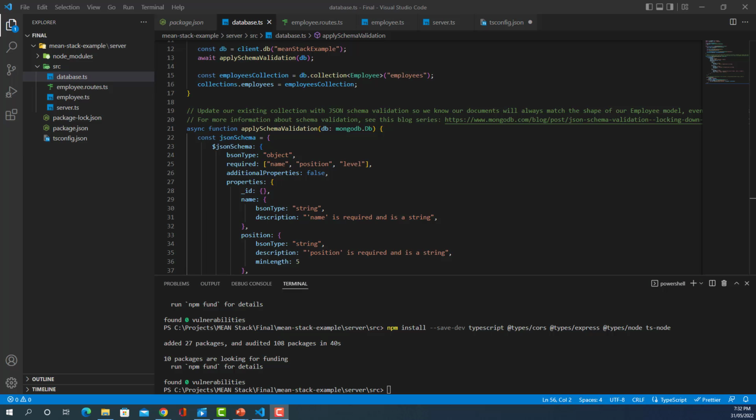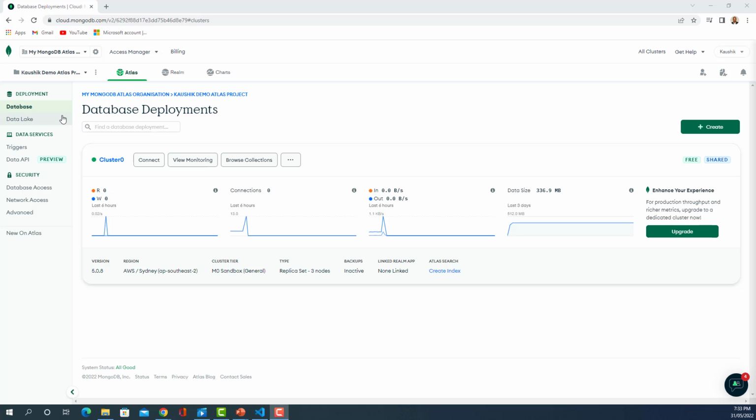Now we'll be persisting our data to a MongoDB Atlas cluster. To connect to our cluster, we'll need to set an ATLAS_URI environment variable that contains the connection string. So I will now talk about the Atlas cluster that I have created for this application. This is my MongoDB Atlas cloud deployment, the Atlas cluster.